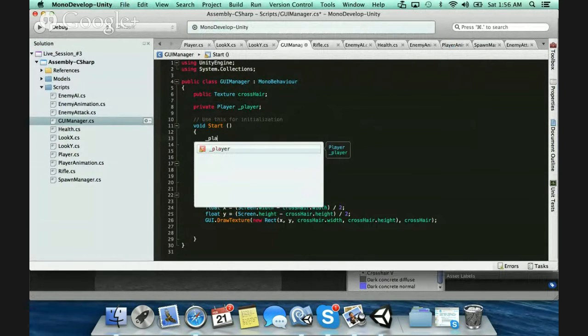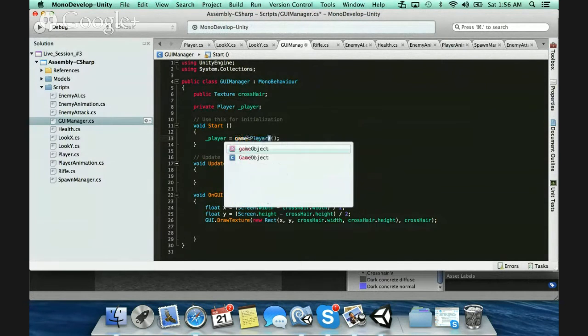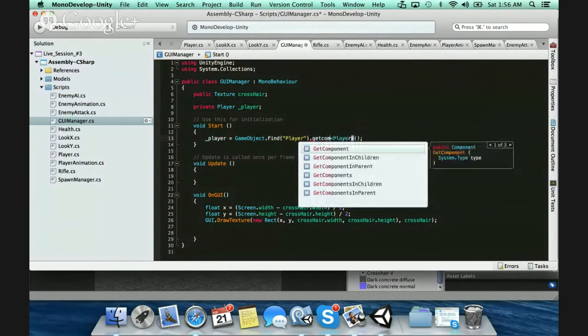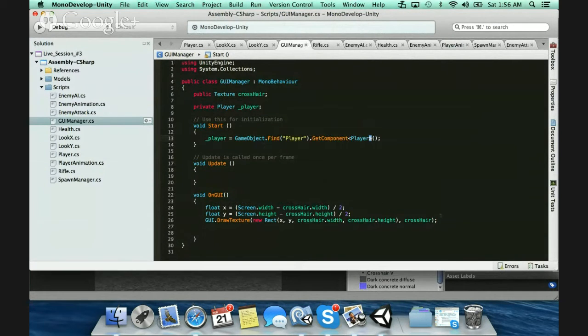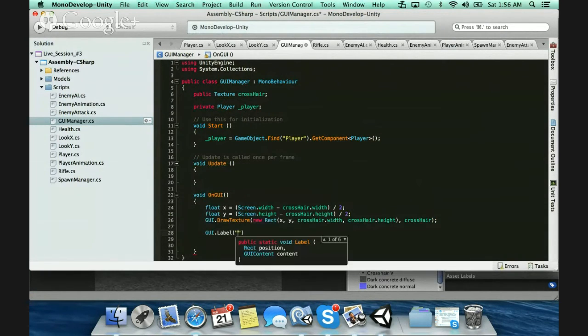So we're going to say player equals GetComponent player. Not GetComponent, GameObject.Find player and GetComponent. So I got the player and I want to display its health. So I'm going to say GUI.Label, and we'll say new Rect, 10 from the left, 10 from the top, 100 by 25.